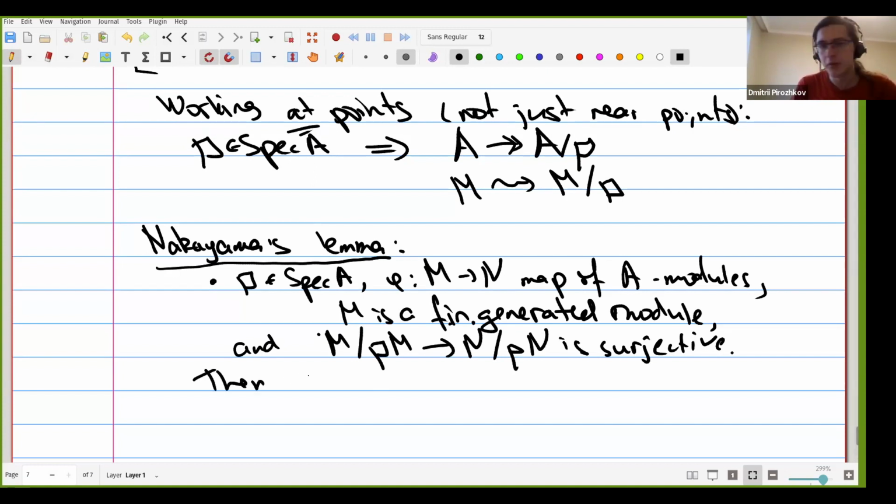Then there exists some element of the ring that actually lies in a shift of the ideal. So what I mean is that modulo P, f is equal to 1. The residue class of f is equal to the residue class of the unit element. In particular, f does not lie in the prime ideal because 1 is not equal to 0. Such that the map of localizations is also surjective.